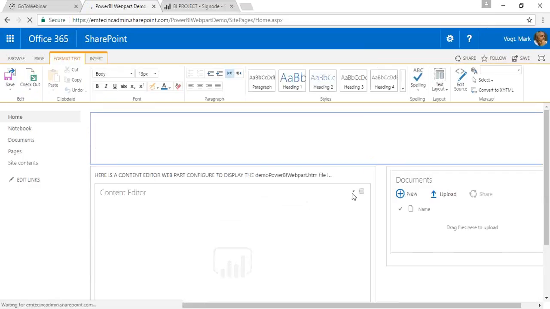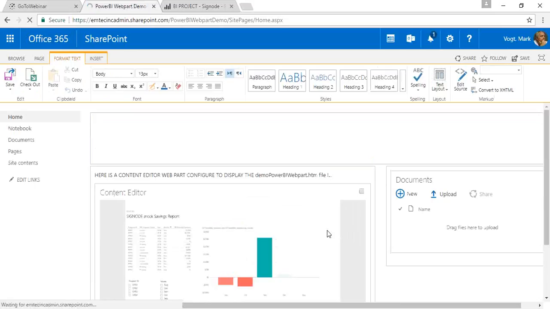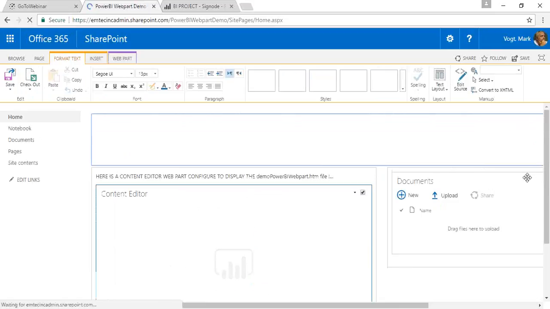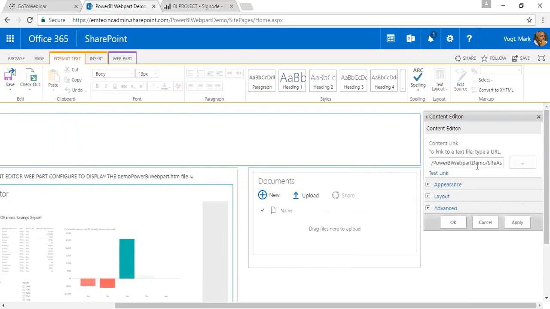is editing this content editor web part to point at a single HTML file. That HTML file is actually this demo Power BI web part.htm. So let's look at what that file looks like really quick.